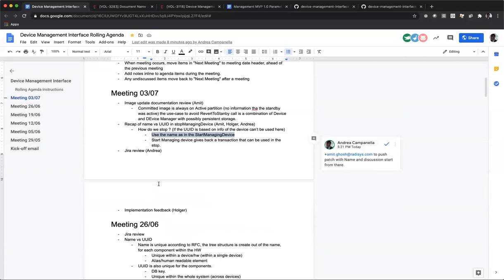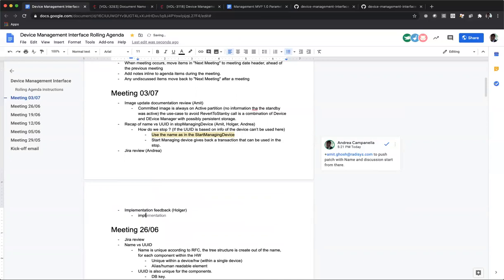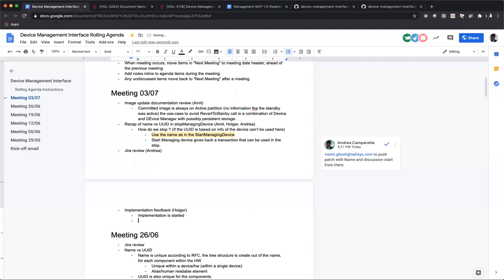Difficult question. We haven't done a complete implementation yet, we have just started doing it, and I haven't found anything which is simply wrong, or which I wouldn't do this way.